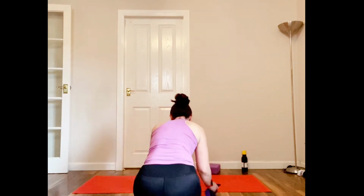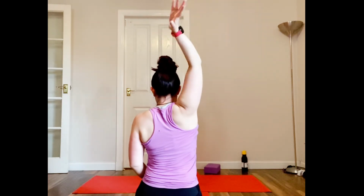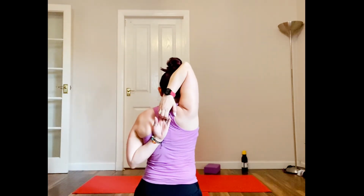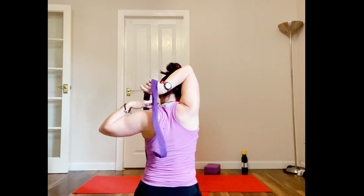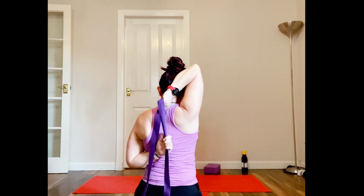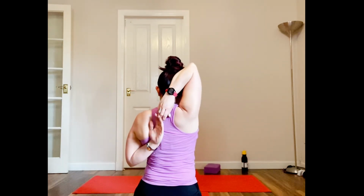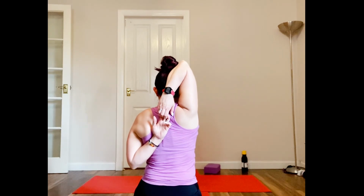We're going to do a nice chest opener with our arms. So our right hand comes up and the right hand comes between our shoulder blades. And then the left hand comes right around the back. Now, you might be able to bind your hands like this. Or you might want to hold on to a strap. Or you can just simply reach for them. As long as you are opening the tricep and opening that shoulder, that is what we're trying to do here.